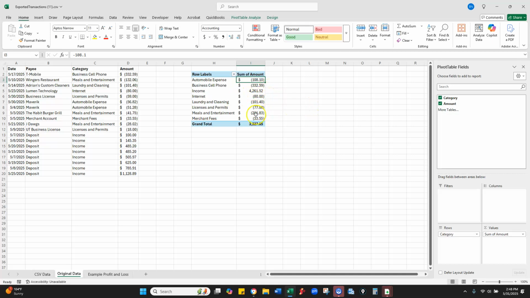So in this little side hustle, we did a little bit of travel. So we have our automobile deduction. When we're out of town, we can write off our laundry and cleaning. Little tip there. I have to have my cell phone. I have to have internet to do my little side gig. And then I always make sure that I'm licensed and registered in the states that I'm working in. So I had a little bit of license fees there. When I was traveling, I had some meals, and that's a little bit on the high side, but we went to a really nice dinner to talk to some clients.